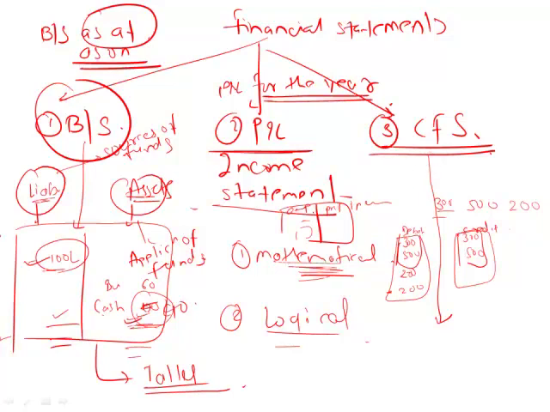Cash flow statement is all about cash: how the cash is generated and how the cash is put to use. Typically we divide our cash into various categories, and we try to understand that if I have generated cash of 300 in this year, through what sources did I generate it? Did I generate it through sales, through taking a loan, or by sale of assets? Okay, are we clear with this?